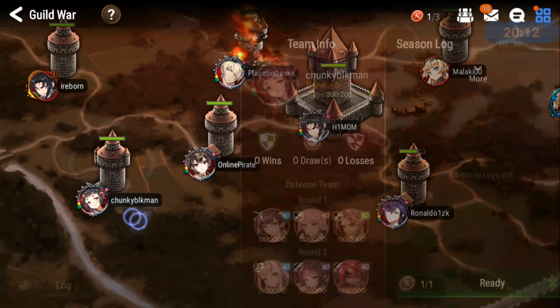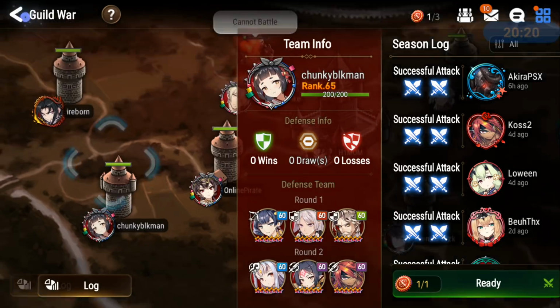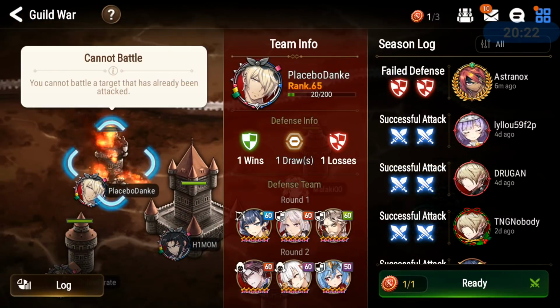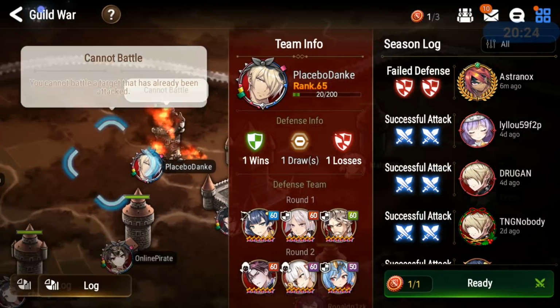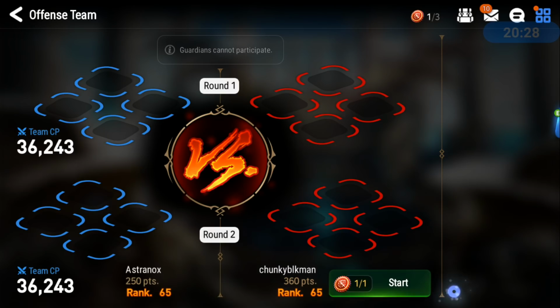Let us know in the comment section. What was that? Normally it's 120. And I did get what? 120 havoc? How is the tower damaged that much? 180. Okay. There it is.